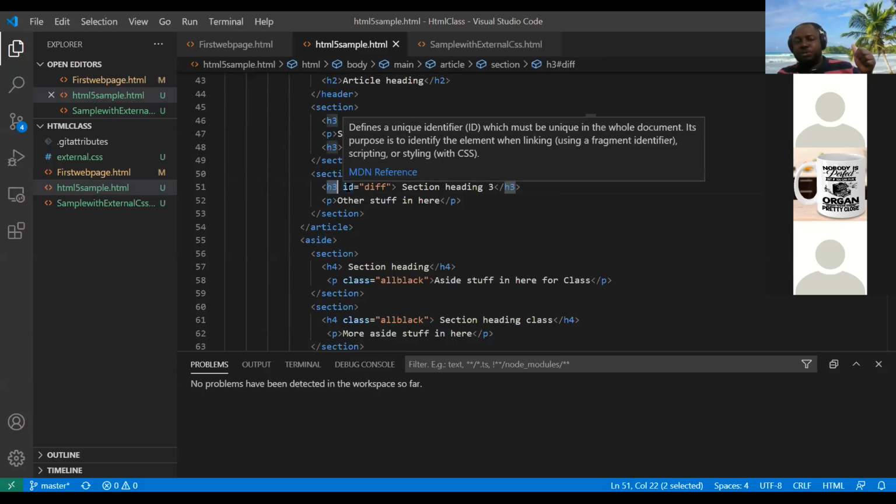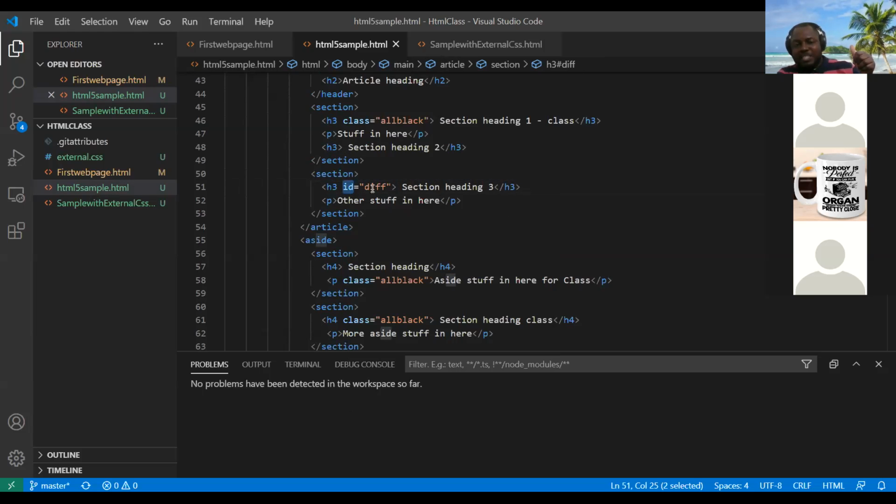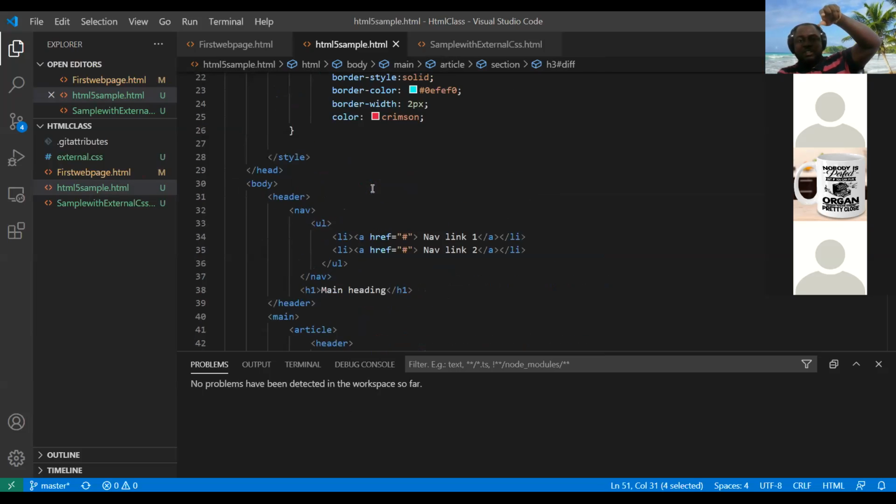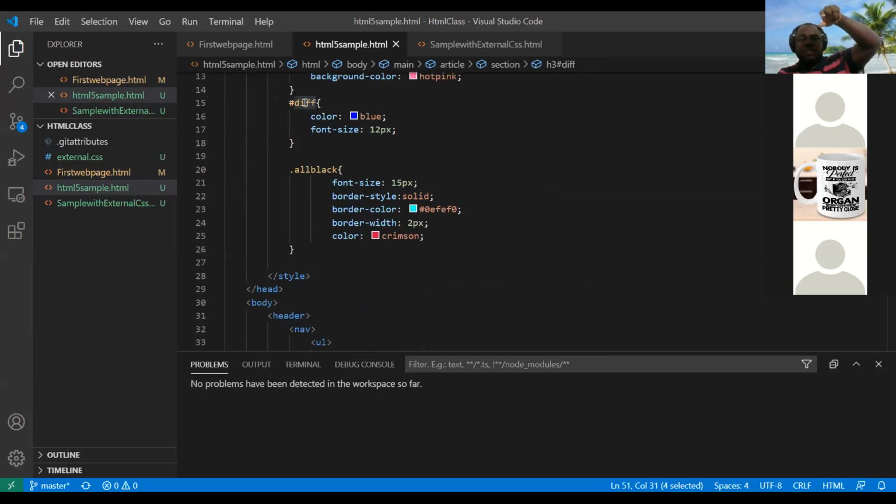Don't get it confused. This ID is an attribute, but this name is the ID selector in a CSS or style sheet, which starts with a hash character.